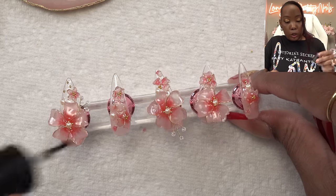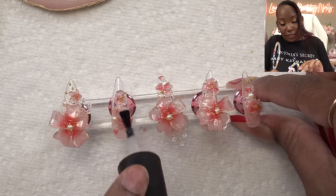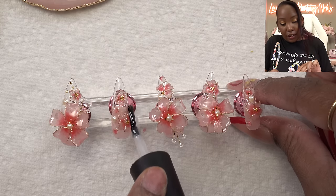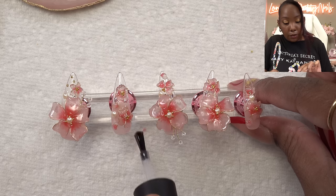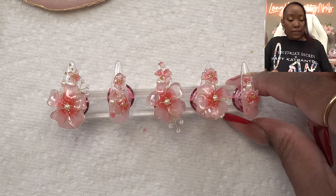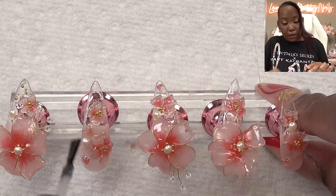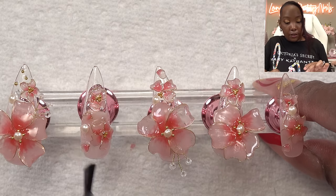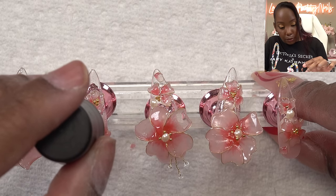The last thing I'm doing is putting on top coat all over. As long as it's not thick, it's fine. What I should have done was top coat the nails before I put all the petals on, because the pink base still has a tacky layer. I'm really trying to get that but just going ahead and top coating everything, being careful not to let anything pull up. It was getting too late so your girl went to bed.